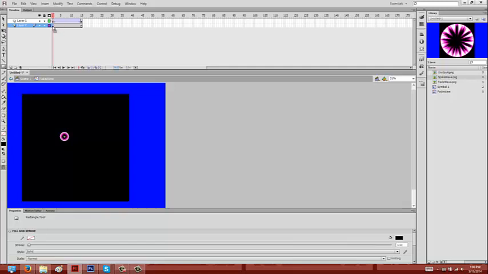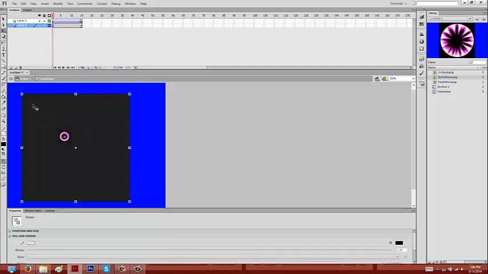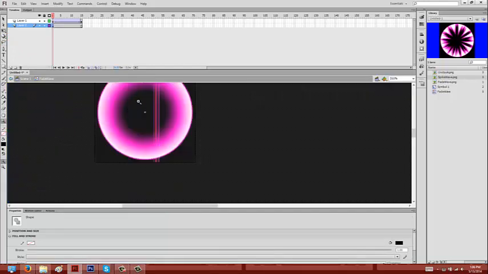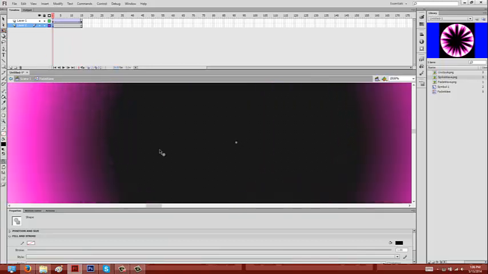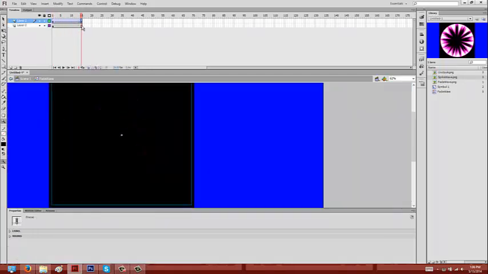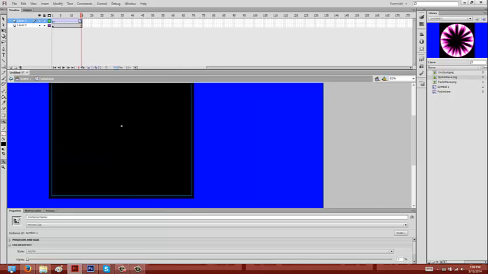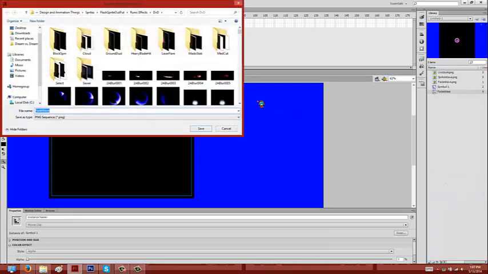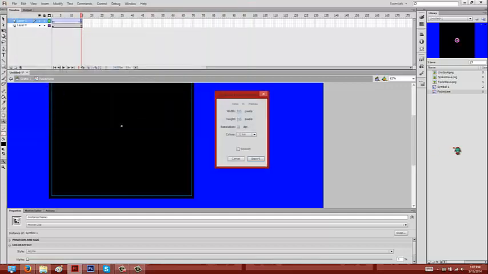So like a black box. That's probably huge. Get the black box to be in the center. Oh, it actually was in the center. Oh, that's almost perfect. Alright, now go to Fade Wave and go to Export PNG Sequence. You can save it anywhere you want. I have a folder set up specifically for Dream vs. Dream, so I'm just going to save it in here.